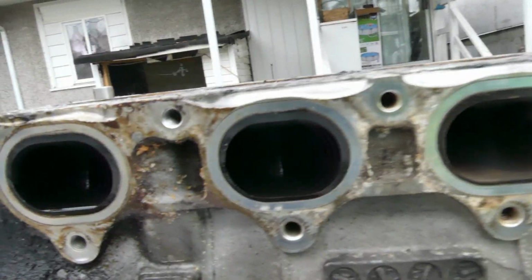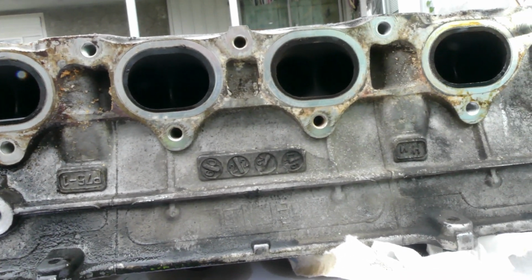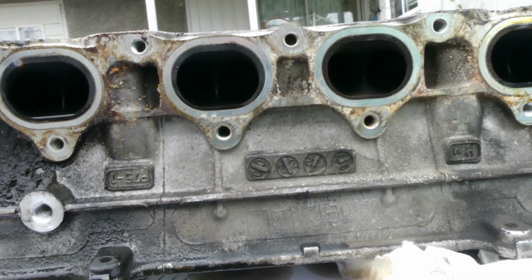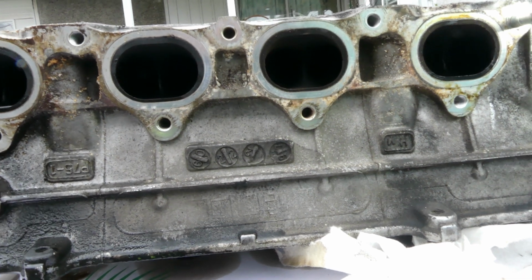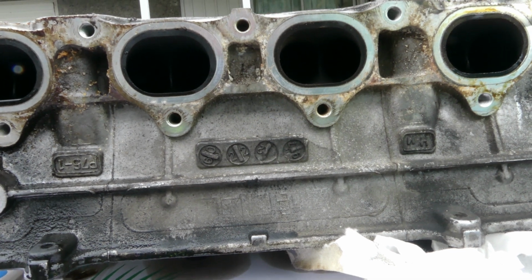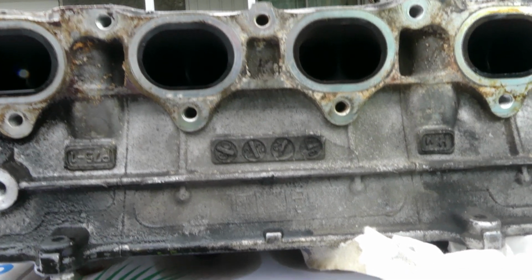I guess that's it. The cylinder head needs to be rebuilt. All right, I'll just talk to the customer, that's it. End of the line. Actually, I already mentioned to him that he's gonna spend more than $1,000 for these parts and labor. And he thought he could only spend $1,000 including the labor, which is impossible. But anyway, that's it.